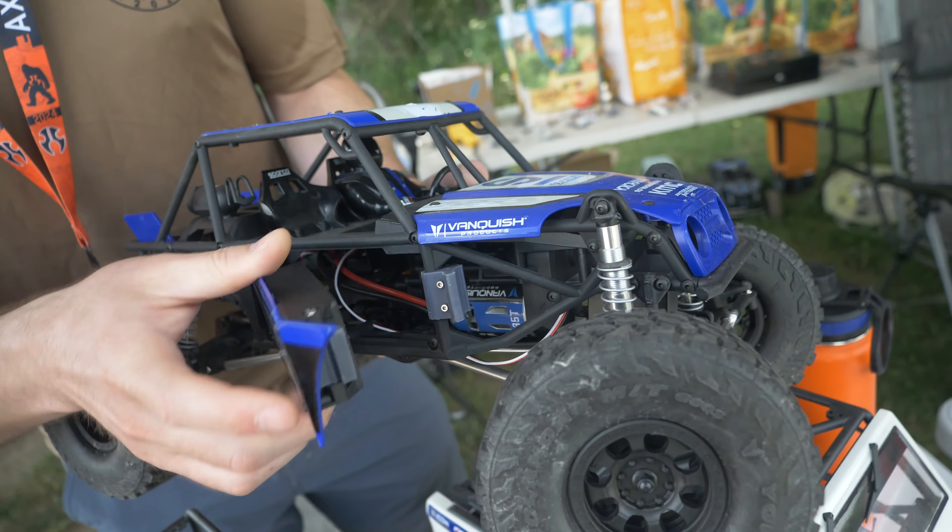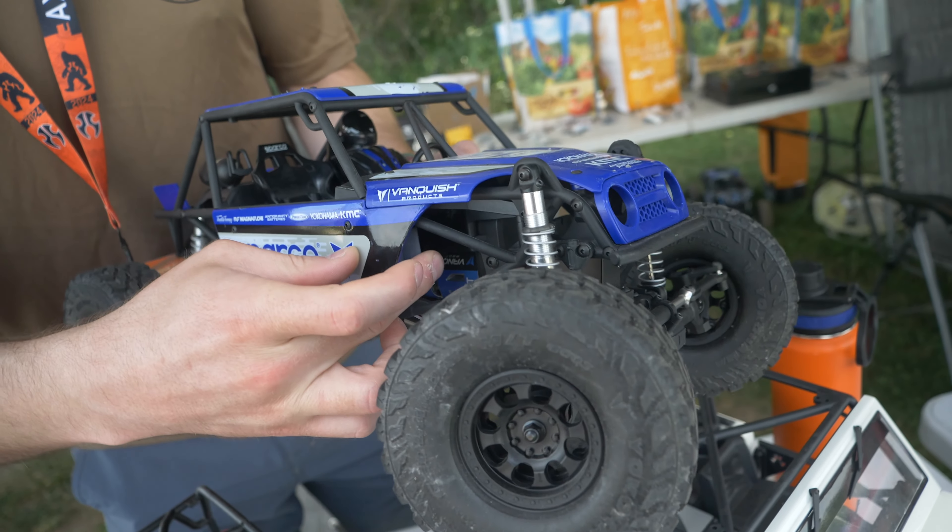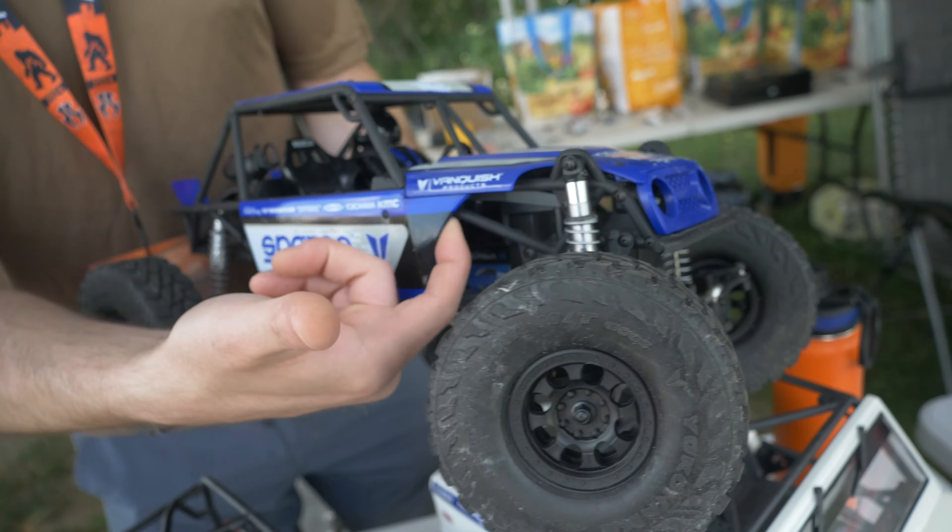There's a part on this side and a part over here. To reinsert it, you just slide it in — same as before, push it forward, push this in, and just like that it's locked. The key design feature here is this is an over-center mechanism. So the more that the battery door tries to open, the tighter it actually gets. You could bash this, jump it, crash it — whatever you do, the batteries are not coming out. It's super secure.